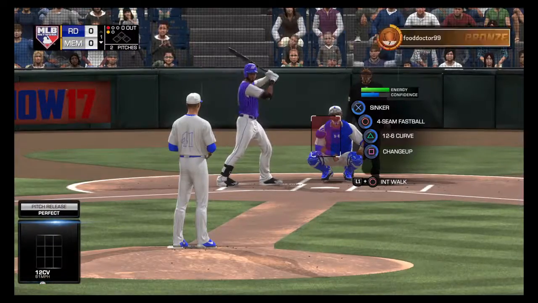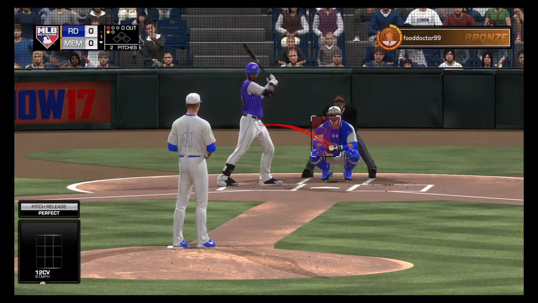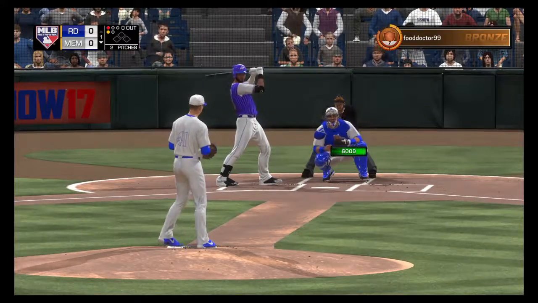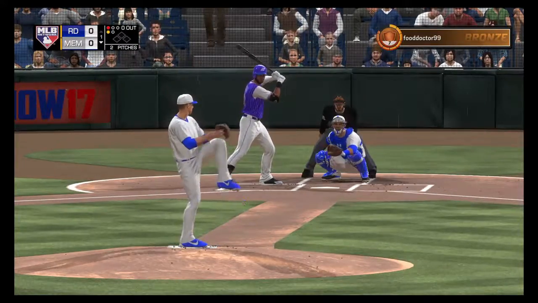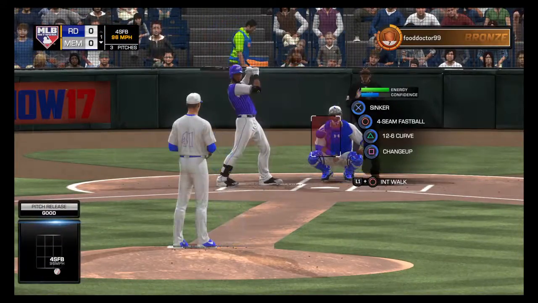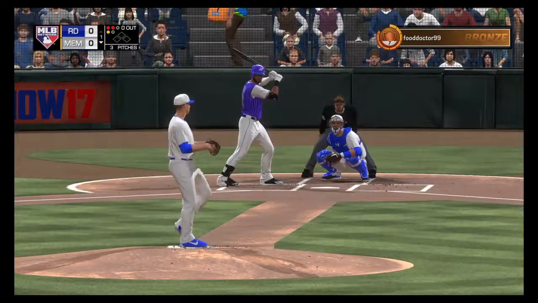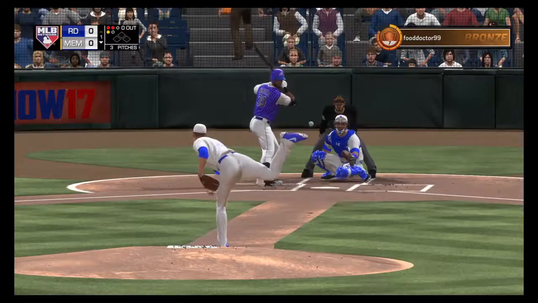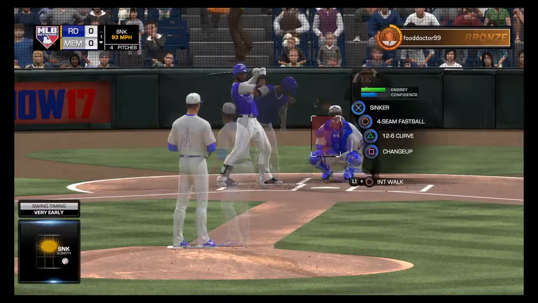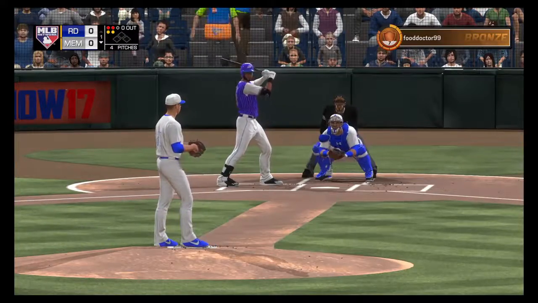1-1. Now the pitch. Ball. No offer on that one. 2 balls and a strike. And now a pitch on the way. Looked like he got fooled on the speed there. 2-2. It looks like he just swung right over that sinker right there.